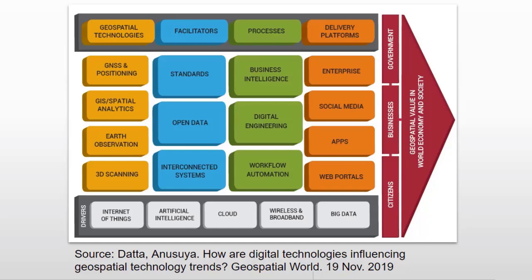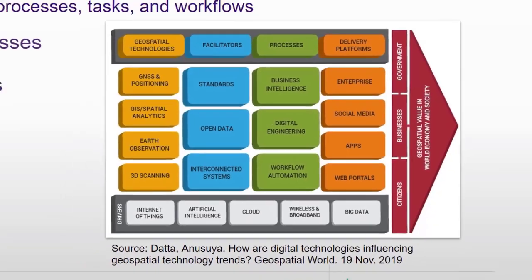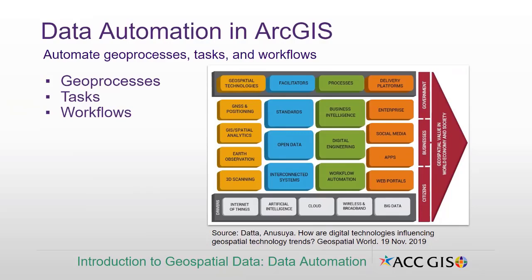A lot of the topics that we've discussed all semester long show up throughout this graphic, including GIS, for example, and GPS, or standards like metadata standards, delivery platforms like apps and web portals, and drivers like artificial intelligence, cloud, and big data. For our last topic, we're going to focus on processes, in particular, workflow automation. In ArcGIS, there are different ways that we can automate our work, including geoprocesses, tasks, and workflows.